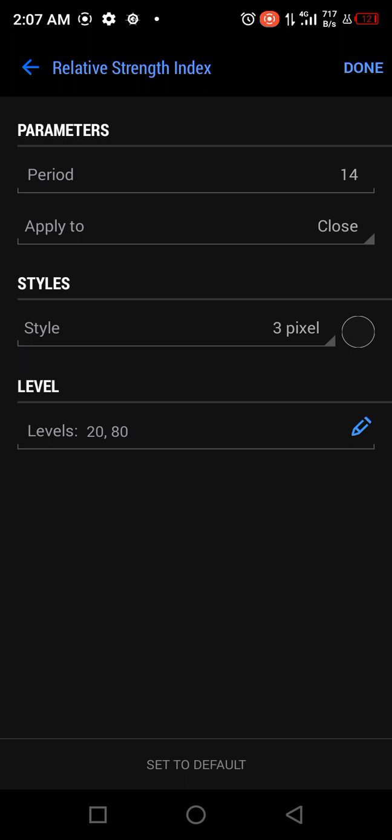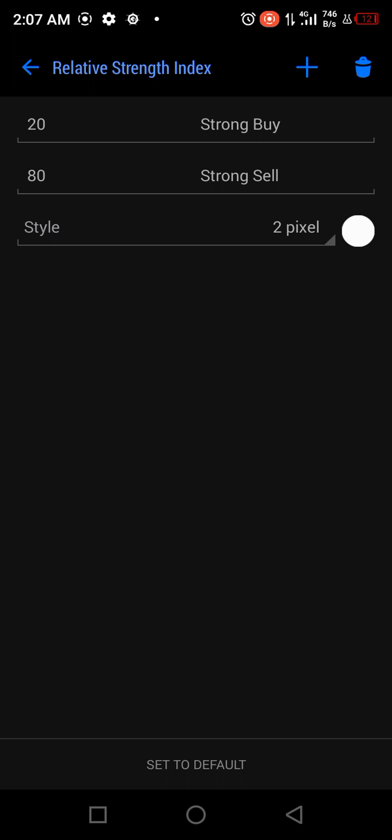All right, so when you click relative strength index, this is what you should type in. Your period should be 14, apply to close. The styles, once again, if your background is black, put it at black. 3 pixel. The pixel is just to show how strong or how bold the line will be. So you put that 3 pixel. Then for the levels, and this is very important, for the levels, first of all, the style should be white if your display is black, and then it should be black if your display is white.